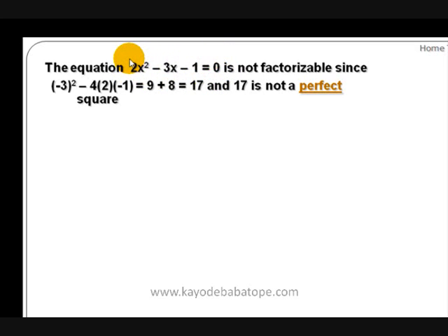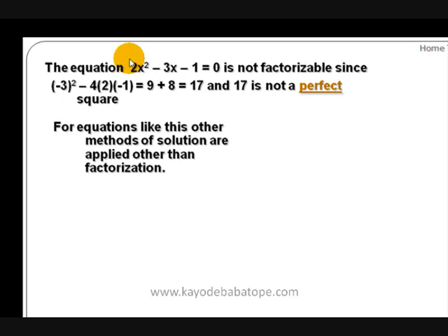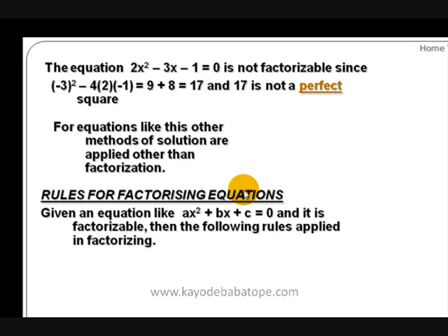I think now you understand how you can find out first whether your equation can be solved by the factorization method. Now, for equations like the above, which cannot be solved with the factorization method, other methods can be used: method of graphical solution, method of the almighty formula, or perhaps method of completing the squares.